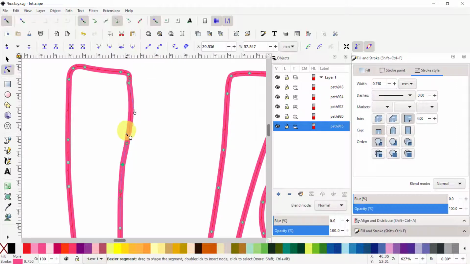And we can also select segments. Well, I hardly ever use these two, but we can also select two nodes, and now I lost it.